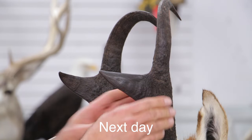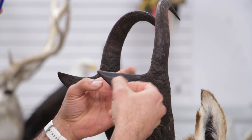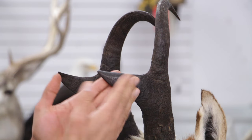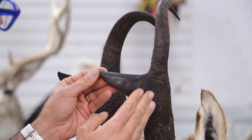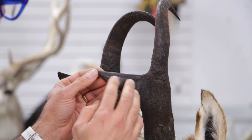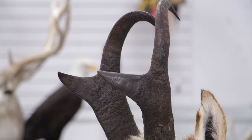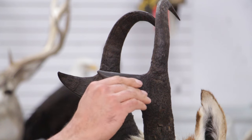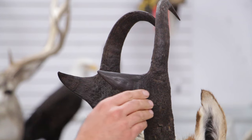All right, so almost 24 hours has gone by. And this is like rock solid. And to my surprise, the drier it got, the better color it turned into. Like this almost doesn't need anything. I'm afraid if I'm gonna touch it, it's just gonna get worse because it's really good. It's very, very matching.